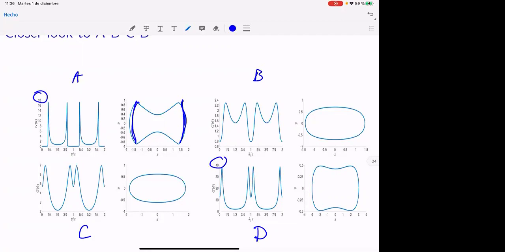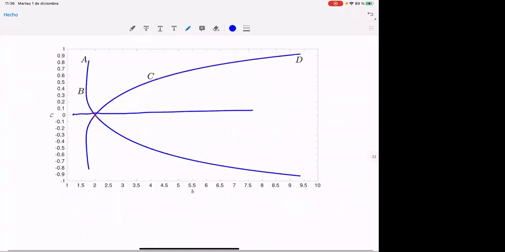So maybe there is a change of topology in which this simply connected shape develops and breaks down into two segments, for example. That could be a possibility, but this is all conjectural. And you can see, for example, at the fault, everything is nice, everything is smooth, and there doesn't seem to be any problem. But the vorticity grows as we move along the branch. Okay, so for example, D is just this point here, and one can continue even further, but we just stopped computing.